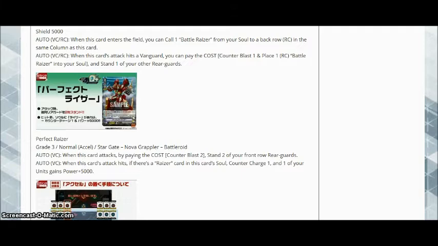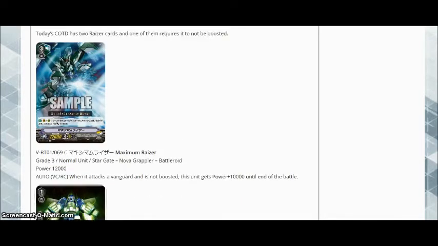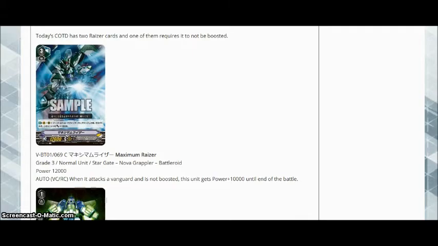If you're assuming you have a full front row, you're getting a minimum of 1 rearguard, 2 rearguards, 3 rearguards, Vanguard, 4, 5. You're getting 5 attacks off, even more depending on if you were able to stack multiple excels off. And this is where the Riser full power or maximum Riser comes into play, because you just stand this back up with Perfect Riser, and now it's swinging for bigger. And if you manage to apply Perfect Riser's 5k buff to it, then this thing's swinging for 37.